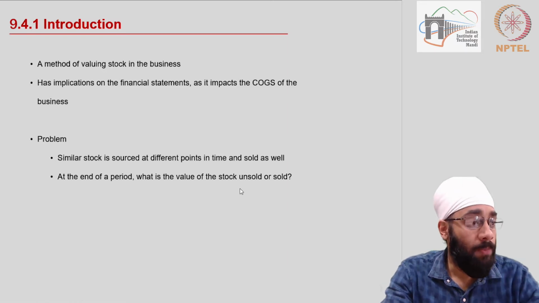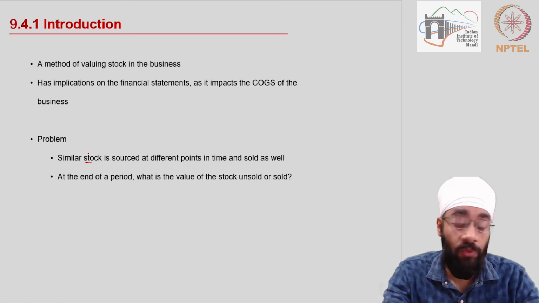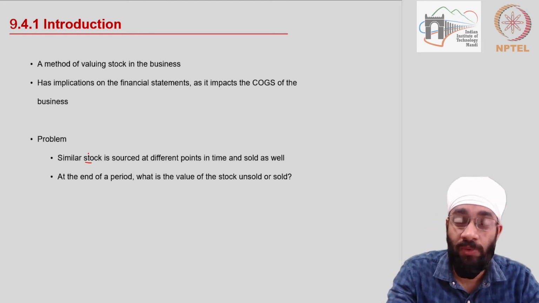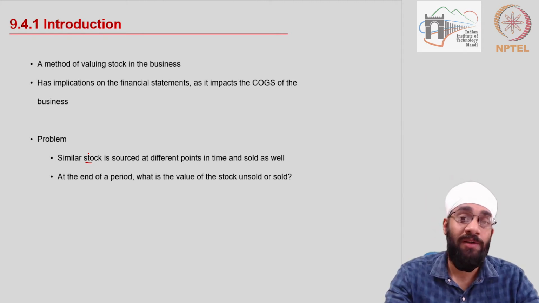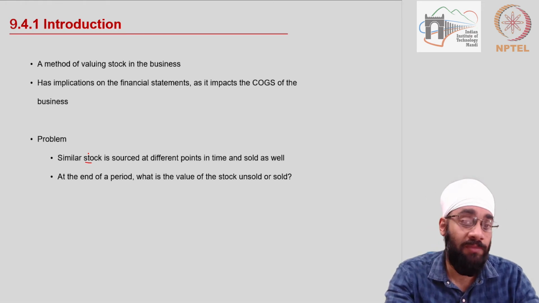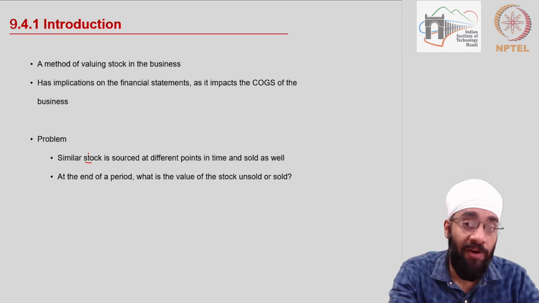So the problem that we are trying to solve is that stock can be sourced. For example, if you are in, let's say, mobile retailing, you buy a stock of 10 mobiles, 5 are sold. You buy another 50, 20 are sold. You buy another 10, then another, some units are sold. So at a given point in time, there is so much confusion as to which stock is remaining. Maybe the first stock of mobile phones that you bought cost you 10,000 a piece, and later on 9,500 per piece, and the third lot that you bought cost you 10,500. So which ones are you selling?